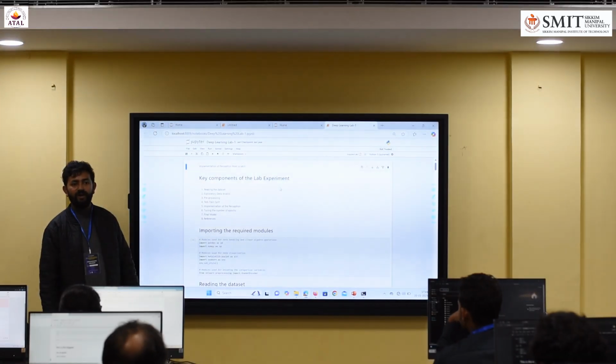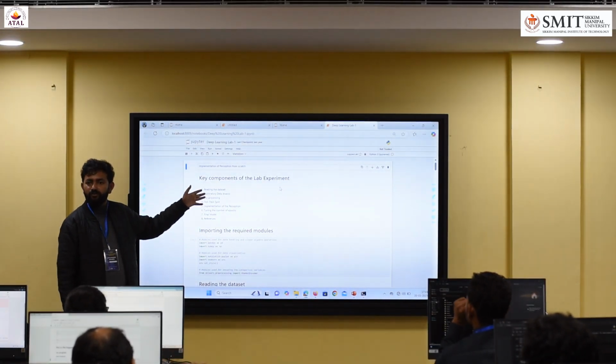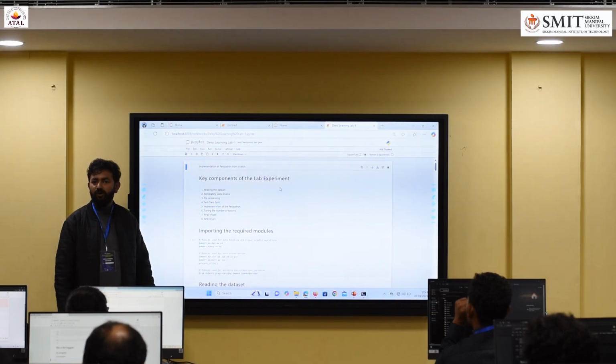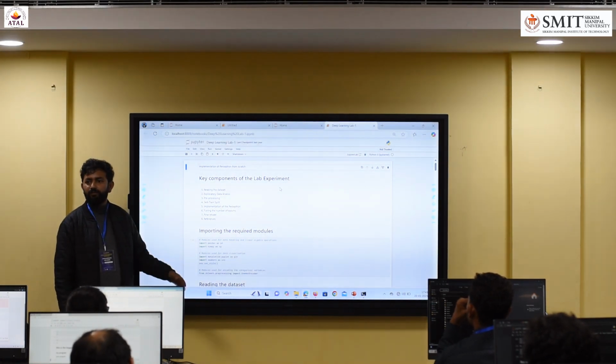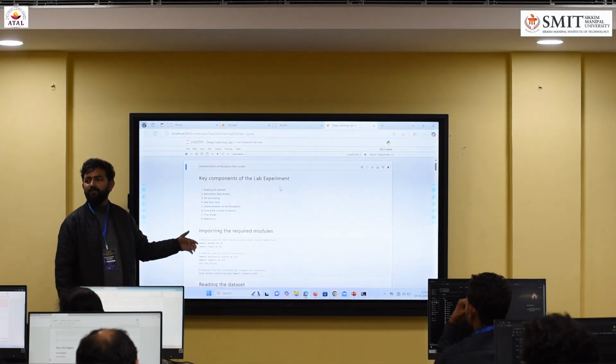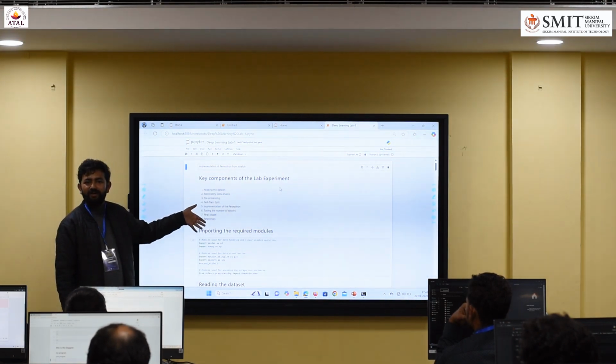This is how you can format it using markdown. It's very convenient to write something like this, right? Key components of the experiment, all of those are there. So it becomes very readable and presentable whenever we write these comments in markdown.